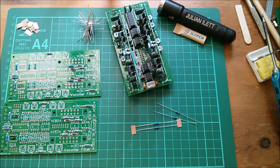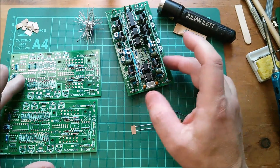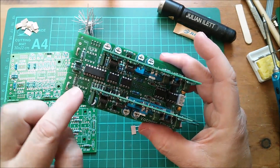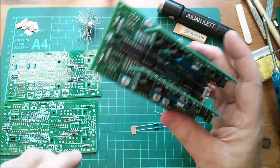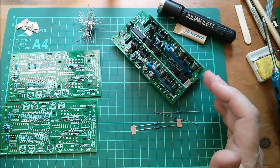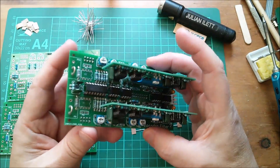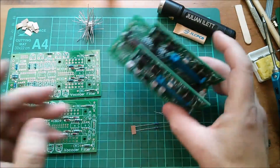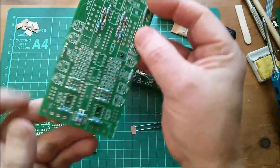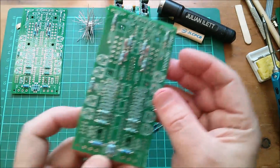Good afternoon. I'm just doing some soldering on the vocoder project. What I'm trying to do is build three base filter boards. I've virtually completed this one - actually I have completed it. There are a few bits and bobs not fitted like these RCA sockets and I haven't put the pots on yet. I've just put a link in there which effectively means the pot is turned fully clockwise - full volume. I'm making up three of these because the first audio test could be six filters. These baseboards are two filters each with two plug-in filters, so it'll be six full filter modules sitting side by side. I've numbered them: these are numbers five and six, this one is seven and eight, and this is nine and ten.